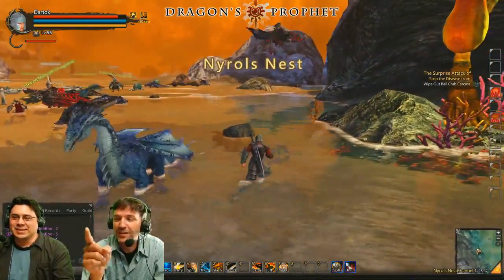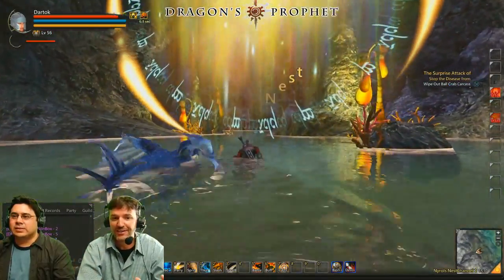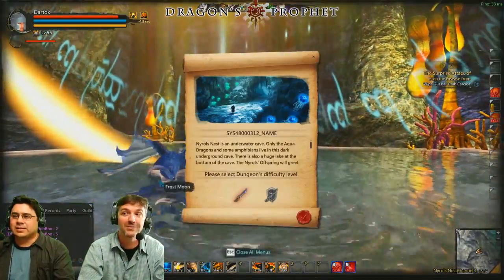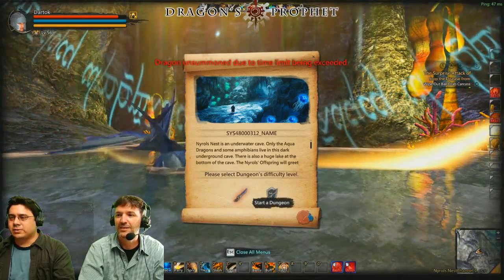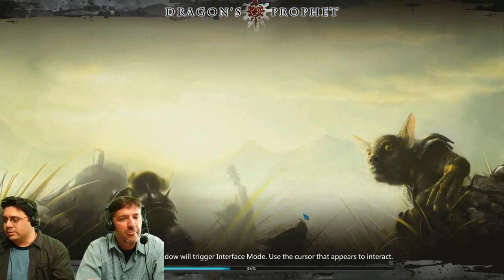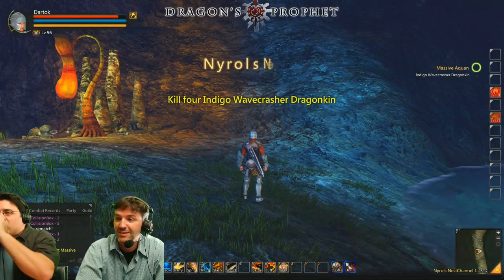All right, let's go into this instance here. I want to show everybody the other dragon. If anyone hasn't been in this instance, I don't think you can select the difficulty. I can't pick difficulty 2 right now. There's a cool boss dragon at the end of this instance, so check it out.